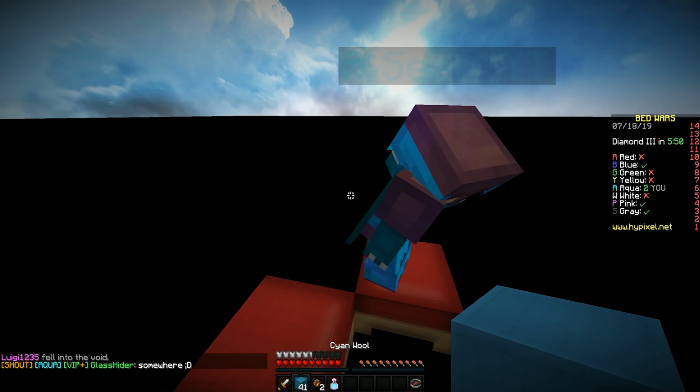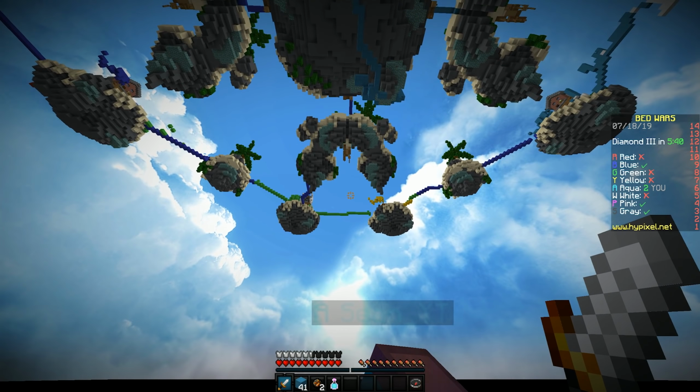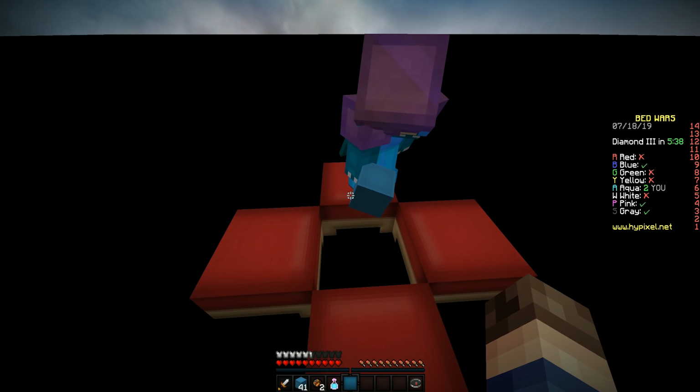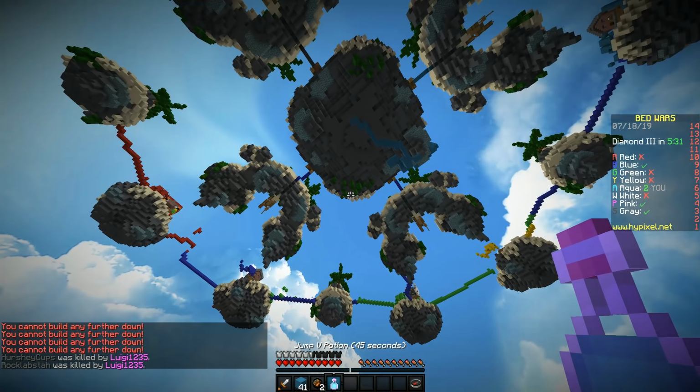Dude, if someone falls in the void, they're gonna see us here. Can they bow us off of here? Yes. That's what I said. Can we place blocks? No. Okay. Like, you literally can't do anything. I have a jump 5 potion.